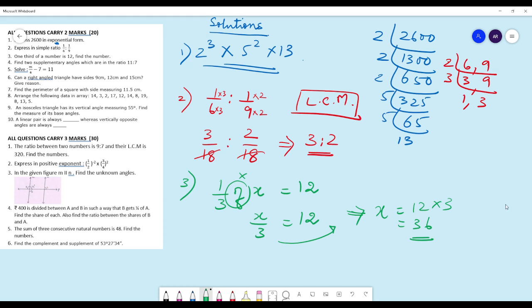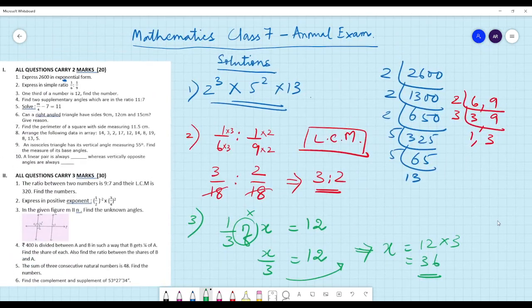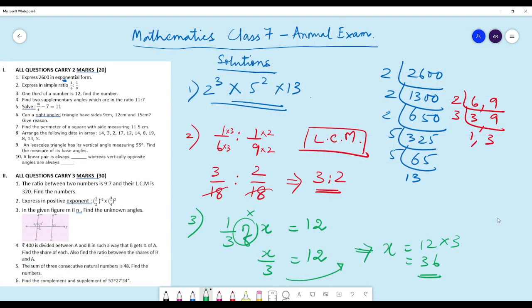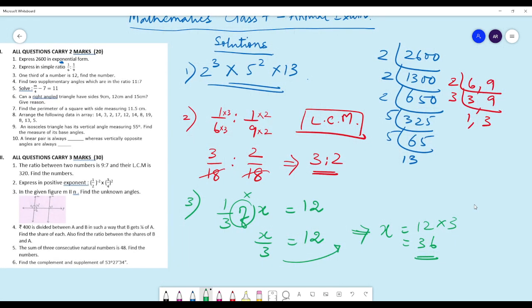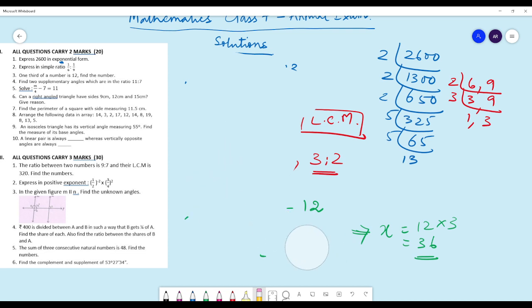Okay, so let us now move on to the fourth question. For the fourth question, I'll stick to this part. I'll just erase these questions over here, and you can go ahead and watch them by pausing the video or rewinding the video. I'm trying to stick to this area because the questions are all here on this side. So I'll erase these questions and we will move on to the next question.